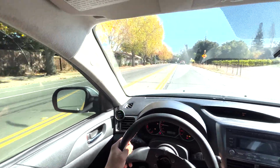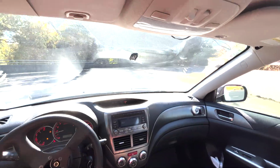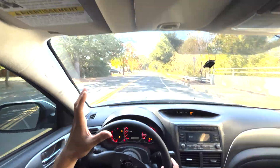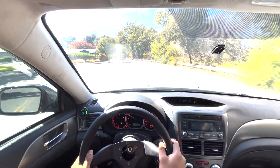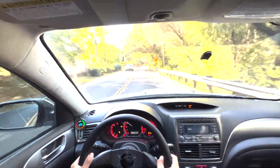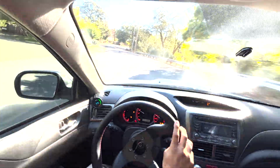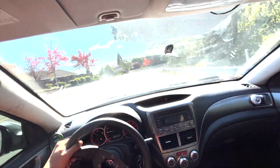Whoa, what was that? A Fiero? Go ahead and take a right. Take you guys through the little twisties, little fun roads. I've had front wheel drive, I've had rear wheel drive cars, but all wheel drive is perfect. I love it. I love this car. I love it, but I hate it. I love and I hate this car.